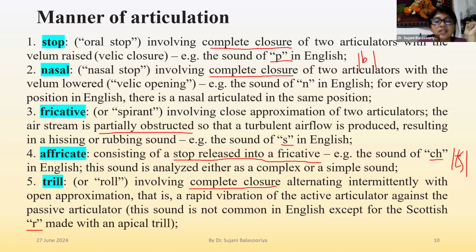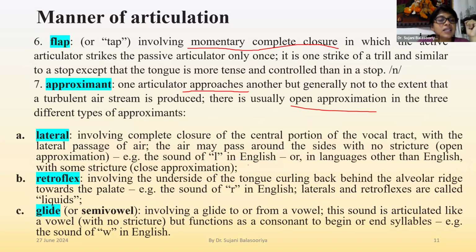Complete closure, and the active articulator is rapidly vibrating, somewhat similar to what is happening in retroflex, where we curl the tongue back towards the palatal region, right? Towards the palatal region. Then the airstream makes the tongue vibrate here also. We produce retroflex, right? Okay, and laterals and retroflexes are called liquids. Liquids, common term, right?